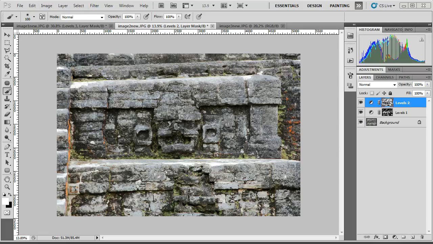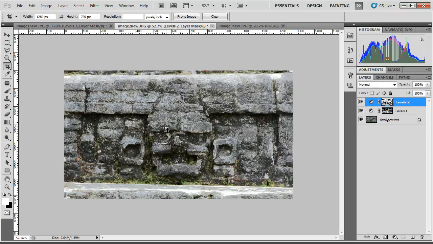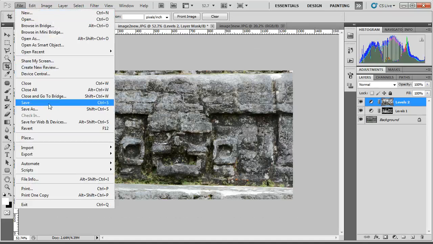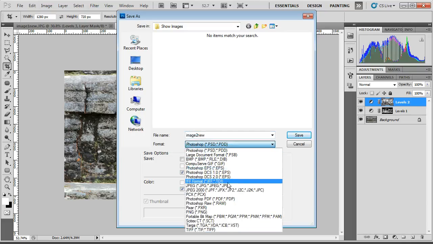And really, you could probably crop this one too. I'm going to do that anyway, because I just like the idea of cropping it. So let's crop this, I don't know, we'll put them dead center. Straighten out the picture a little bit. Boom, there we go. Zoom back in. File, save. Well, save as is going to do it.